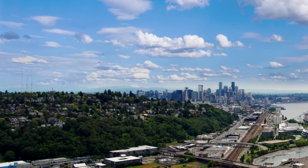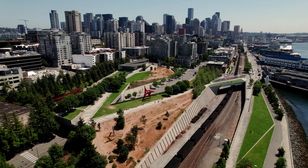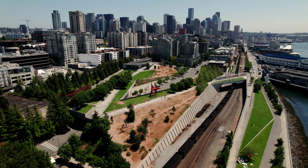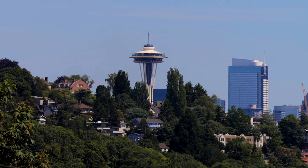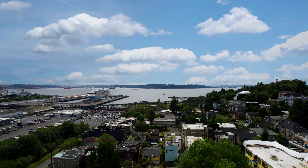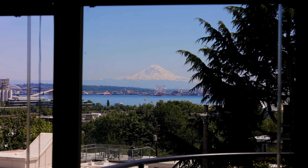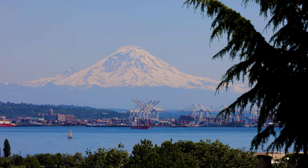The top five things I love most about this Magnolia condo starts with the view. From here on the third floor of this condo building, which faces southeast and sits high up off the street, you get an incredible view of downtown Seattle, the top of the Space Needle, Elliott Bay, and even some cruise ships. And the thing that makes this view just fantastic is you also have a stunning, unobstructed view of Mount Rainier when the skies comply.